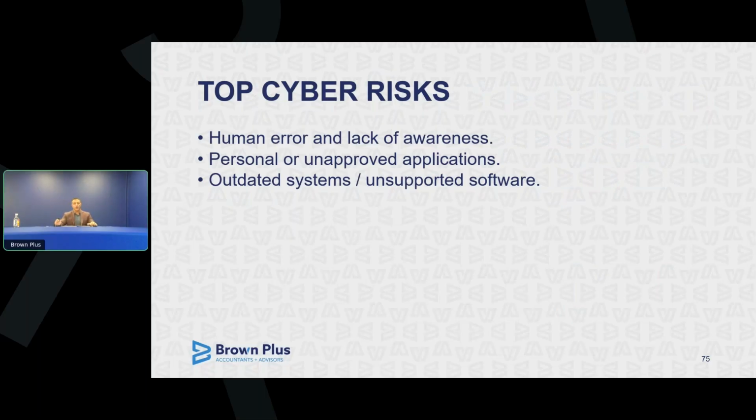So top cyber risks. We know phishing is number one entry point, and that happens by human error and lack of awareness. Again, it's not a fancy hacking tool that they're using. They're trying to hack your employees. So what do you do? I always say three things: slow down, don't engage, and follow your internal procedures. There's always going to be some type of urgency. I need you to disperse these funds immediately, right? I need you to click on this link and approve this project right now. Slow down, okay? Don't engage, and then again, follow your internal procedures.